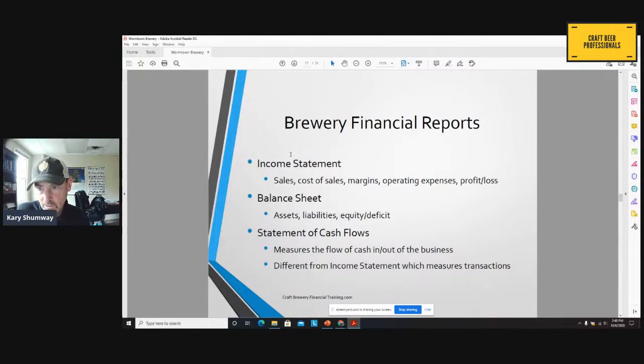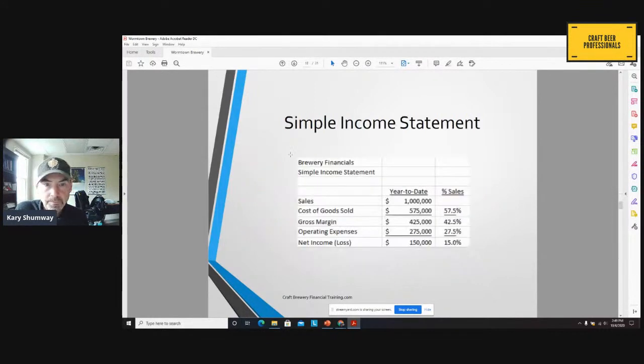Likewise, the income statement is recording an expense when it's incurred. Doesn't care when we paid it. So the statement of cash flows, that's its job. So we need all three statements to show us different things. So how do you get started with using these financial statements to improve your profits and cash flow? One way is to keep it simple.